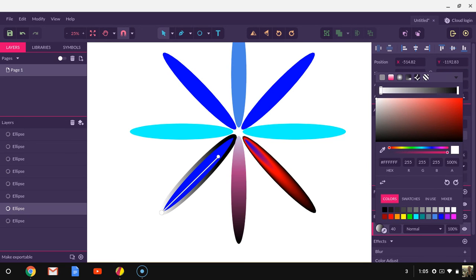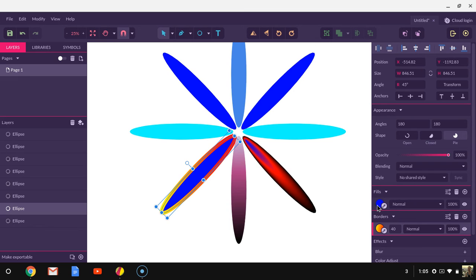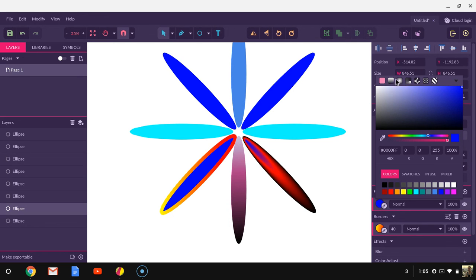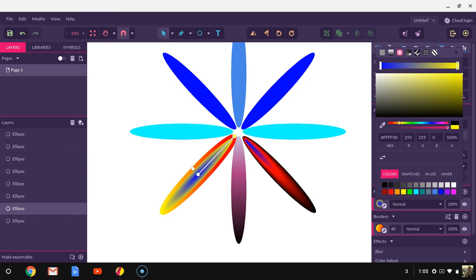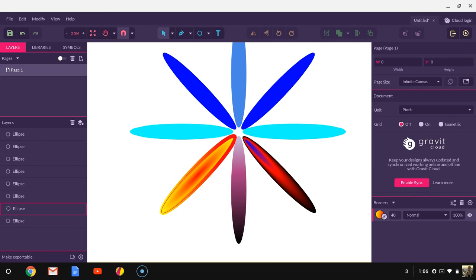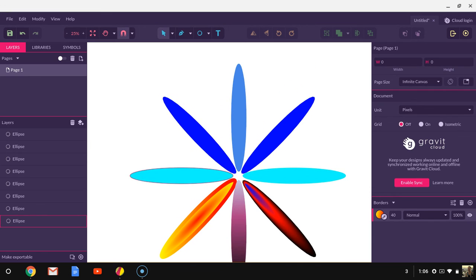It's a great way to make multiple gradients on a shape. So I'm going to make this yellow. We'll make the inside of this one orange to get a nice pleasing transition. And then on the inside for the fill, I'm going to change that to be, instead of blue, I'm going to make this one a radial gradient, and I'm going to make the outside yellow, and the inside we'll make it red. So you can get some pretty cool effects with the stroke or the outside outline, the border gradient, as well as the fill gradient. So go ahead and play around with those for the rest of the petals on your gradient choices.